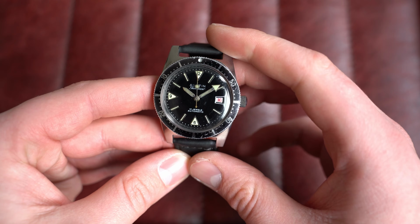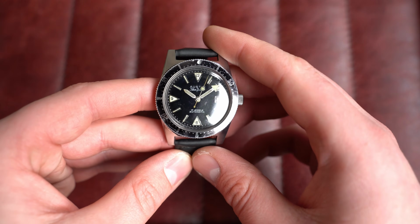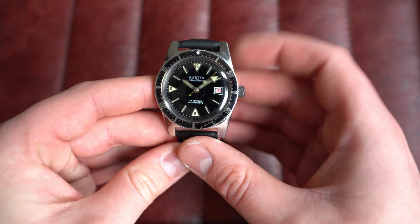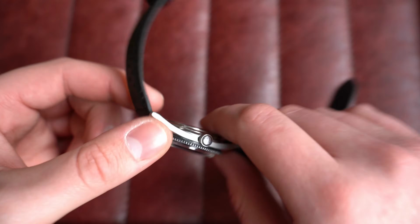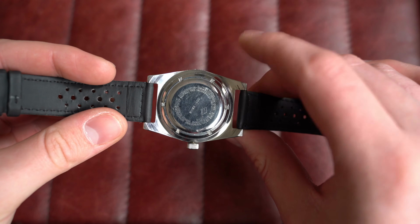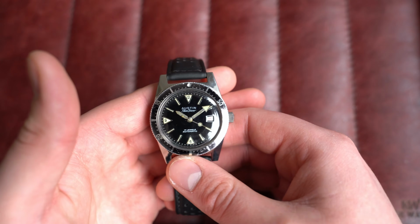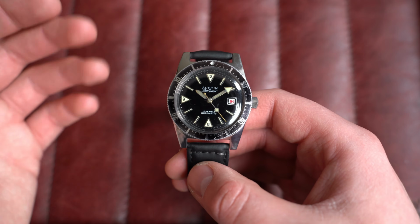It's just a really good looking watch, and a very affordable watch as well. Nice glossy dial which just really pops against the light, especially with this aluminium rotating bezel. Really, really cool. So this doesn't have a reference or serial number. It has got a screw down case back, which as you can see is nicely decorated, and inside is an automatic AS caliber 1700-1, and this watch is from circa 1960s, so you're getting a true 60s skin diver.